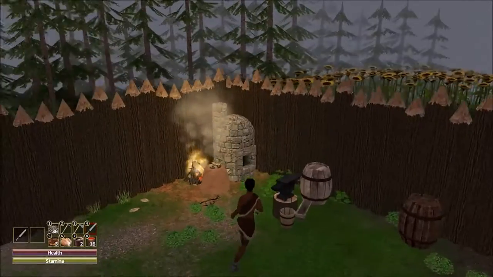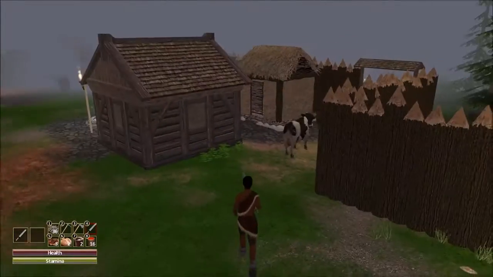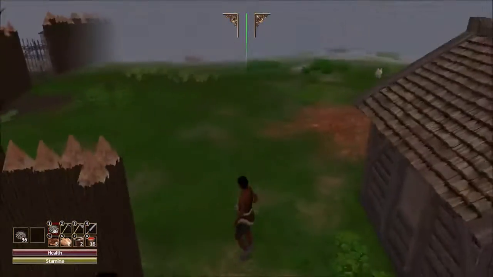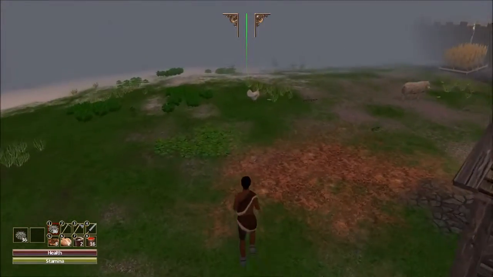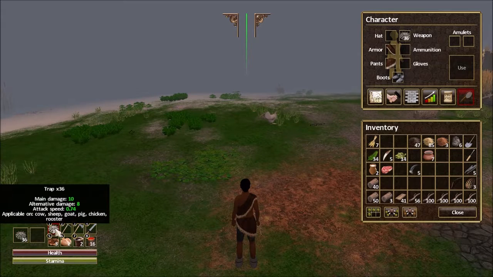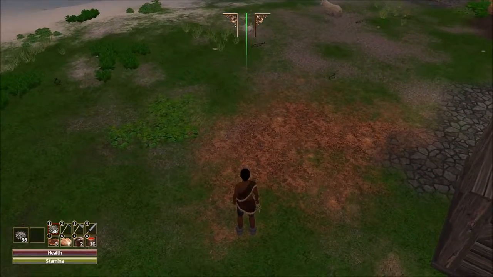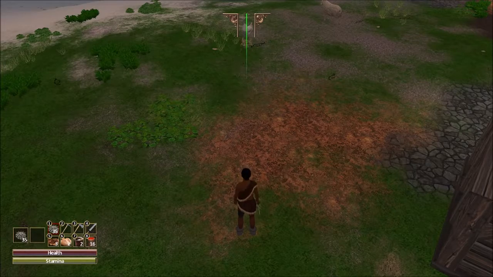I've got all my little crafting stations set up around here. I've got a couple of cows that I've tamed. And this is just, if you have the traps in your hand, it will show you what you can use them on. Cows, sheep, goats, pigs, chickens, roosters. So you want to line that green bar up with the animal.